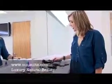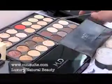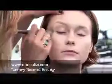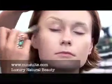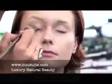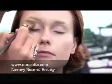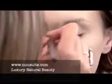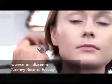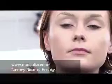I'm going to use a combination of the YG1 as well as the Yellow Light Highlight from the Highlight and Shadow palette. During this time period, it was very popular to have a very light, almost ivory complexion. So we went a couple shades lighter to really make that ivory come through. You want to make sure you really extend it all the way to the ear, to the hairline.